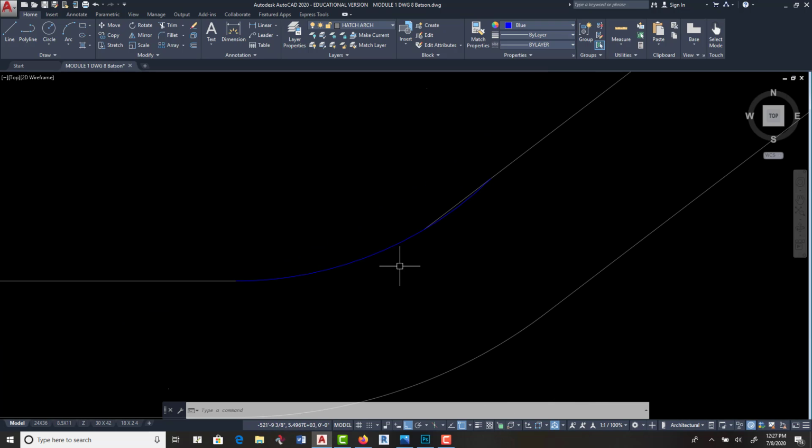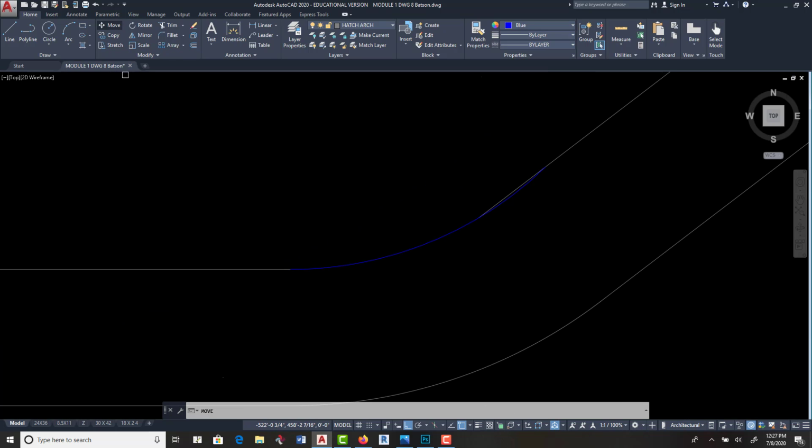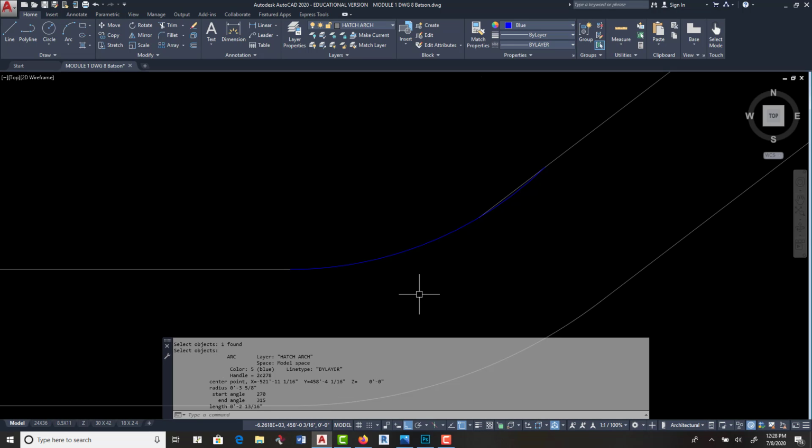That one is sort of wonky there, so sometimes you have to maneuver it back. I'm going to move it here, to NEA, the nearest point. Let me see. I know what I'm going to do. I'm going to list it, L-I-S-T, enter, and select it. And I'm going to find out its radius. Radius is 3 5/8. Okay, I got you.